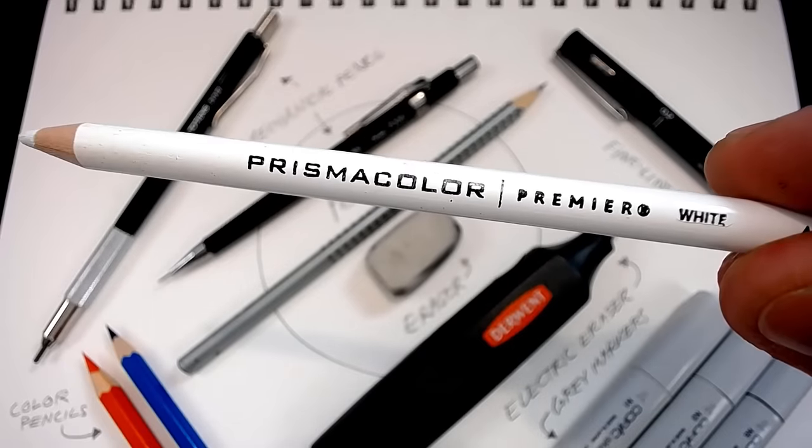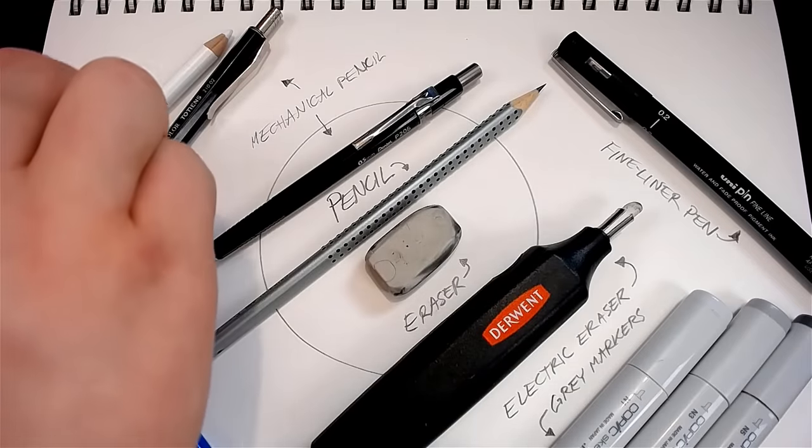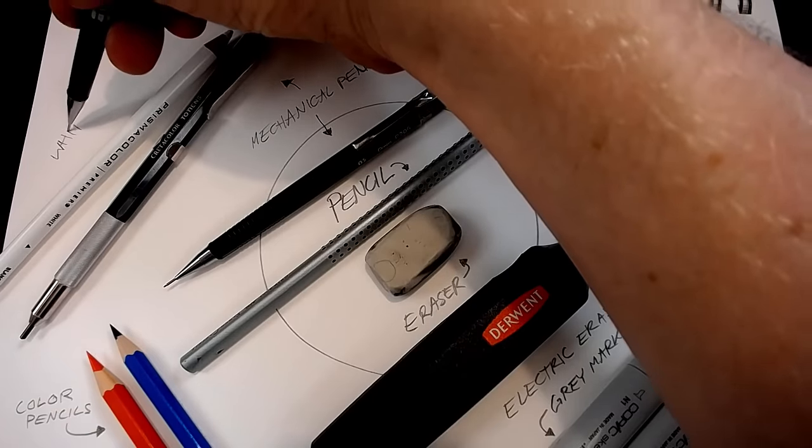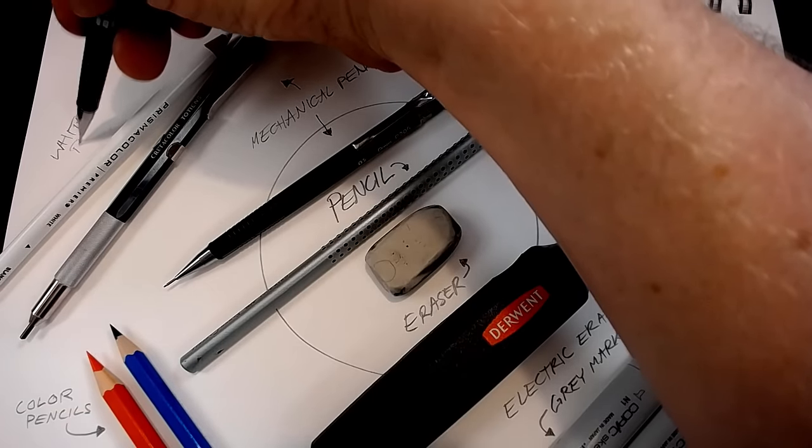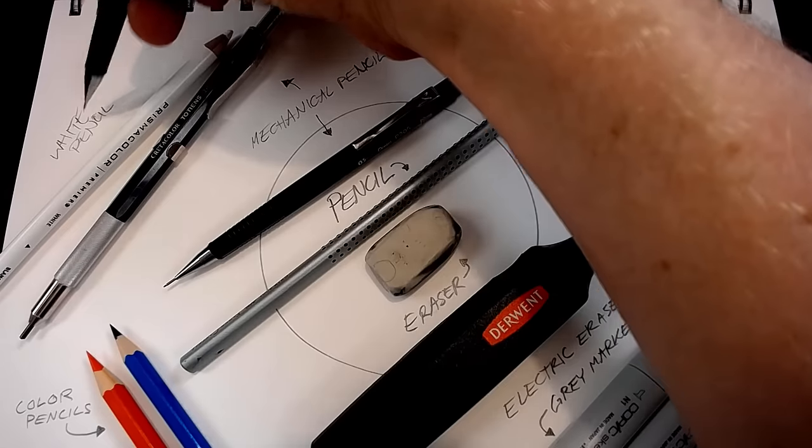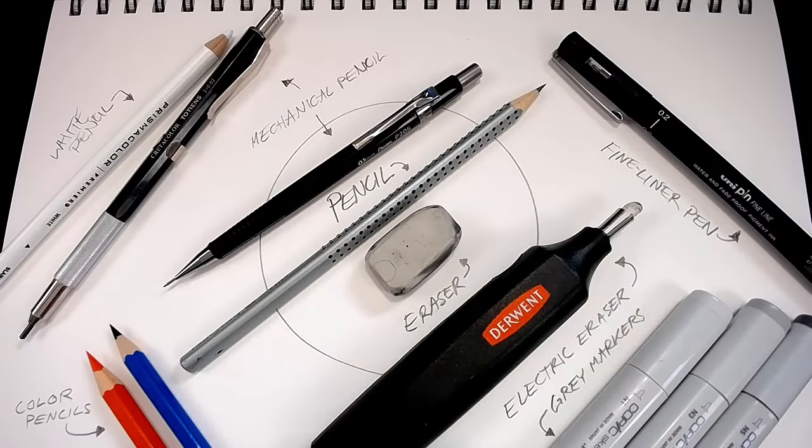Last but not least, we have the white pencil. And this is kind of irrelevant when it comes to white paper, but quite useful when you're sketching on mid-tone or half-tone sketch paper. So definitely have one of these bad boys nearby if you're sketching on that sort of paper, because they really do, again, as we'll show later in this video, add a huge kick when used in certain ways.